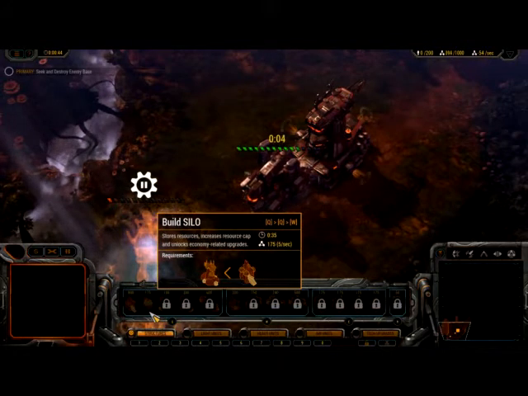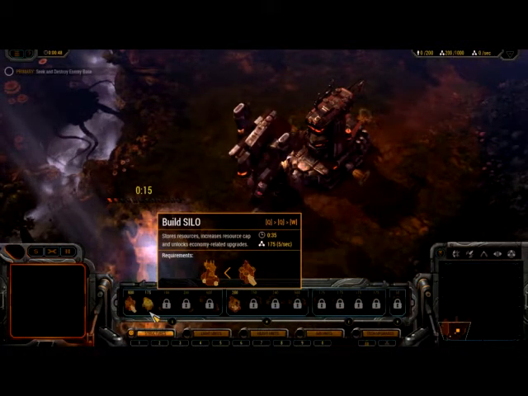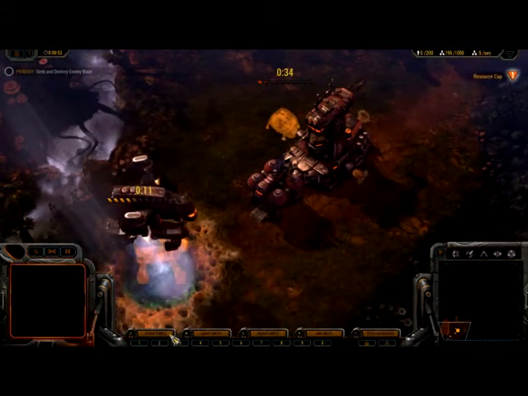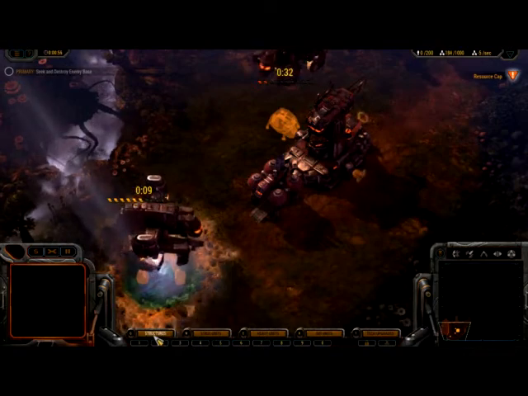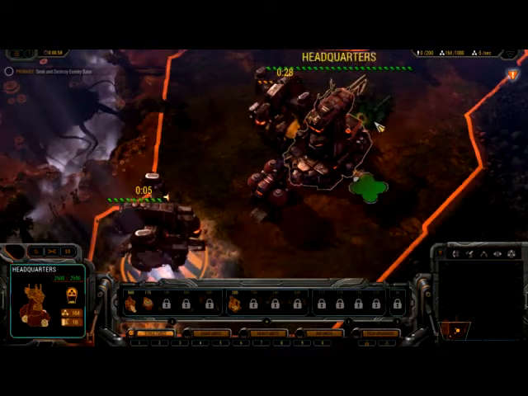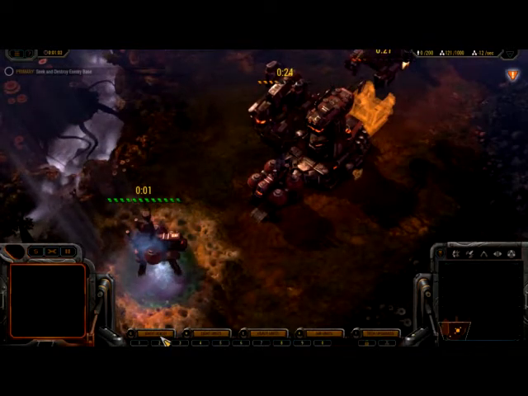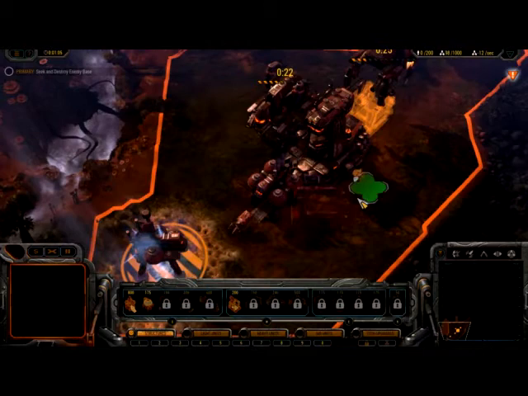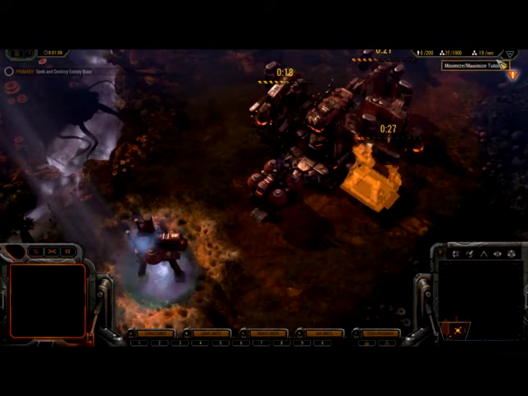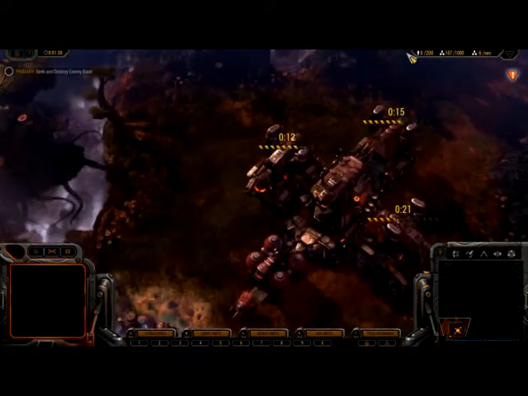See, we're going to build one silo just as soon as we're set up. I'm going to put a silo here, and we're going to place a battery here, and a factory here. Alright, let's see what we're going to do.